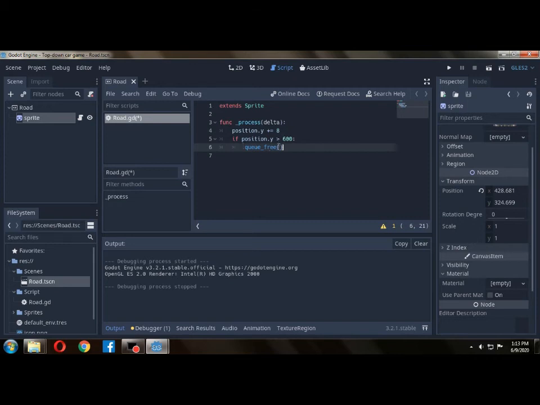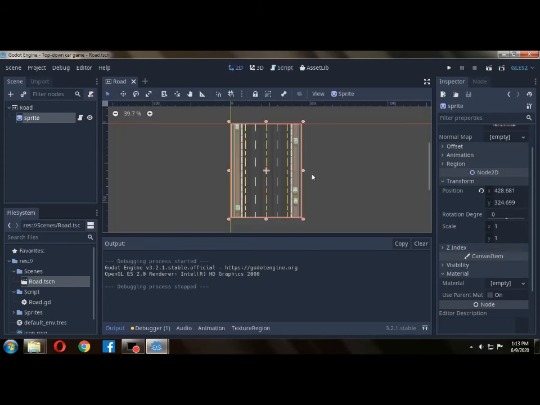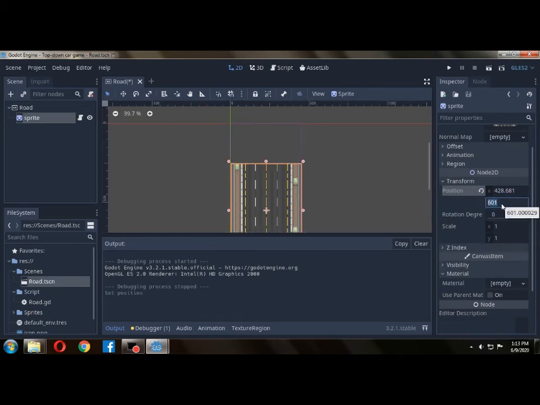Not every 60 times per second, but only when this position y is bigger than 600. When it goes out, like 601. Oh, not now.